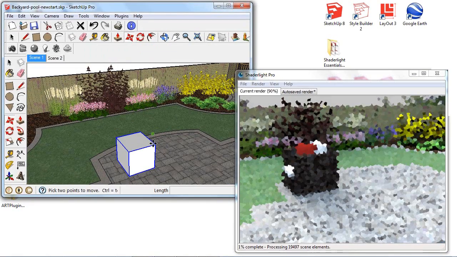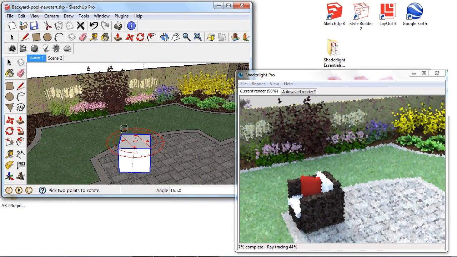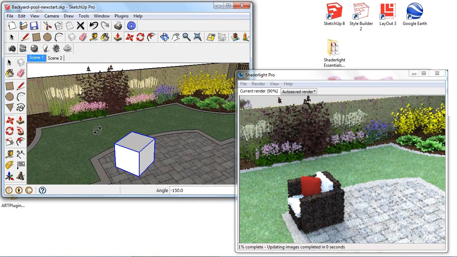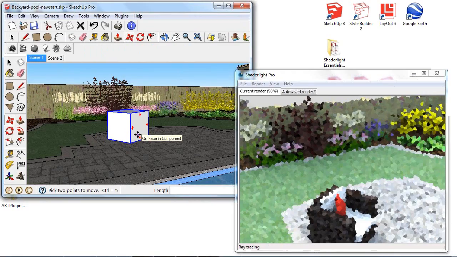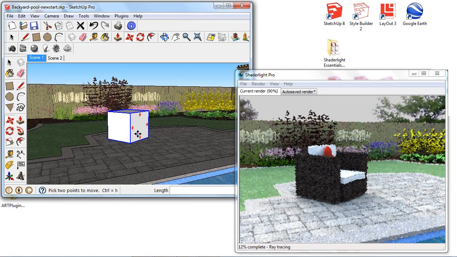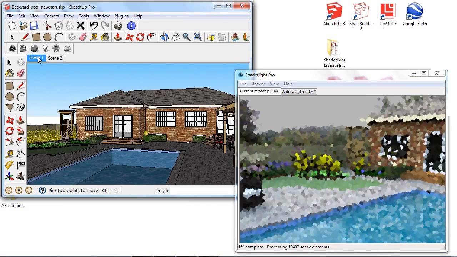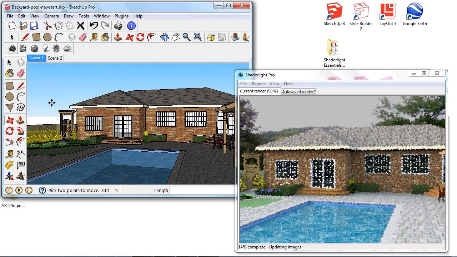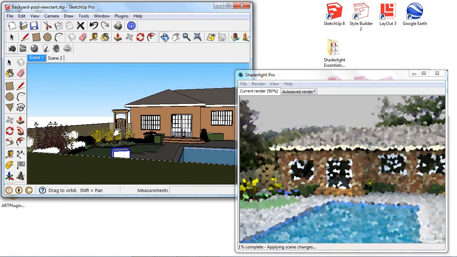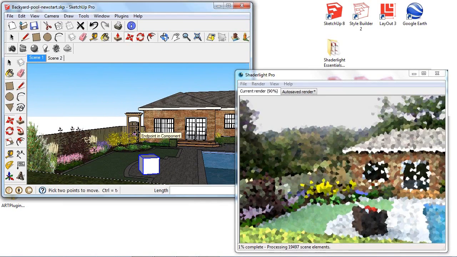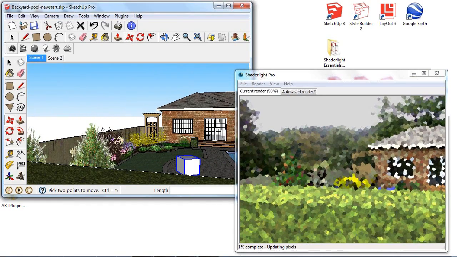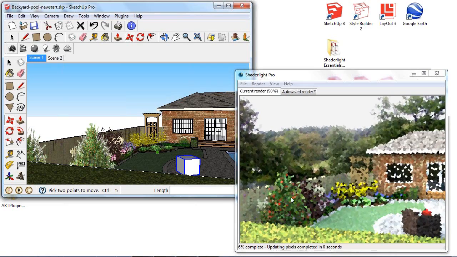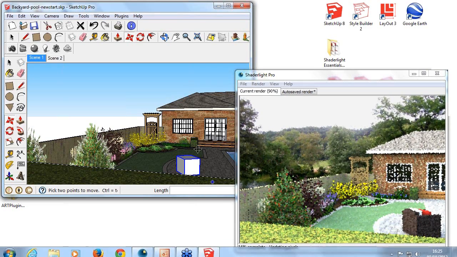So if I just rotate this round again, I can get my chair to be where I want it, facing the pool, and we can get a more detailed model there. So think about the Replace Me. It is a really good feature working with trees and complicated models, and it can give you a lot more power ultimately, if you're finding SketchUp can take a bit of a hit with the controls and with your model.